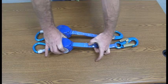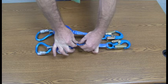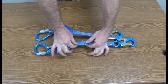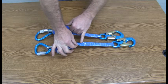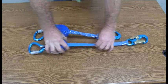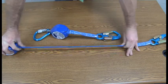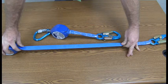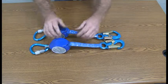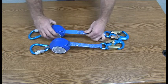Also, the web retractables have a different load indicator on them. They'll have what's called a rip stitch. They'll be sewn here, and it'll bust the threads at approximately 450-pound impact. If you saw that on a nylon sling, you'd pull it out of service. If you see it on a retractable, you pull it out of service. The inspection criteria is similar to the wire rope. We want to inspect the web for rips, tears, burns, any defects, and we can always pull it out of service and have it re-webbed. This is what one of the units looks like before it's been deployed.